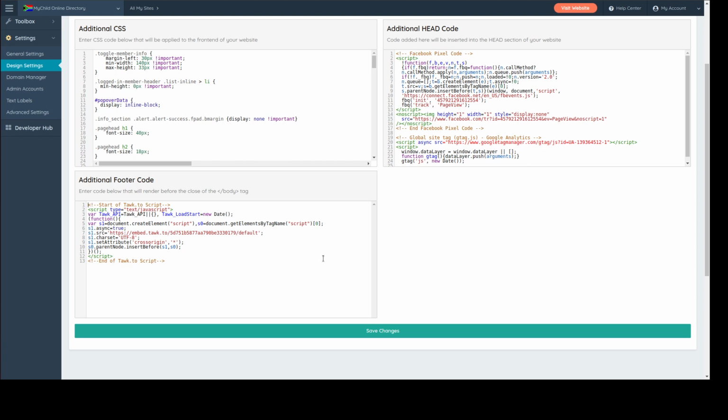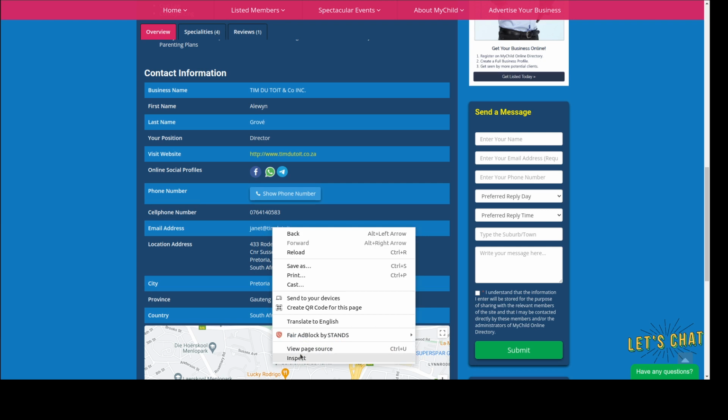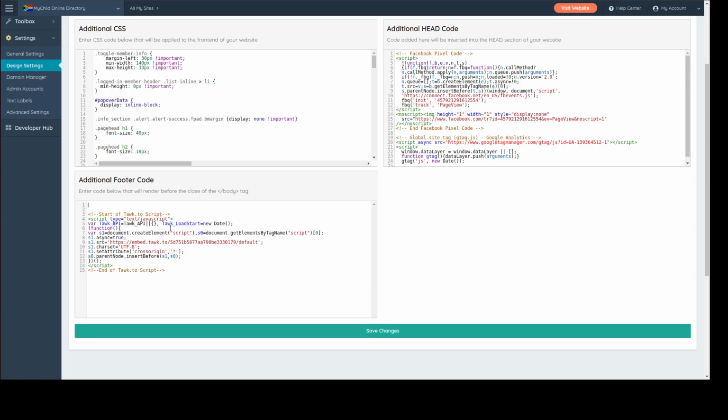So we're gonna go here. I want to put the code here so you have better control over the customization. And we need to dig into how we're gonna select this specific one. So let's do it like this. Okay, I can see email, right? So there's a class called email. Okay, let's play with that one.